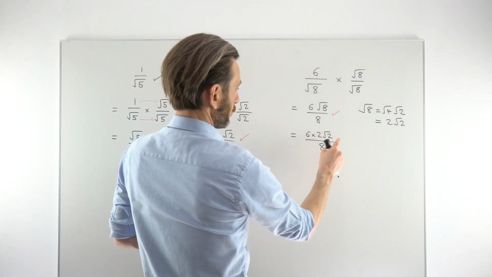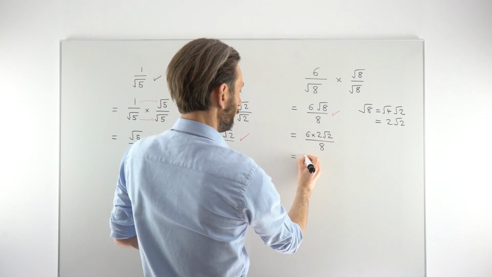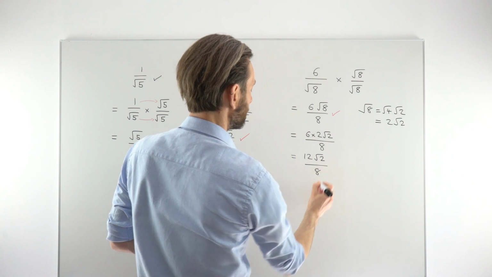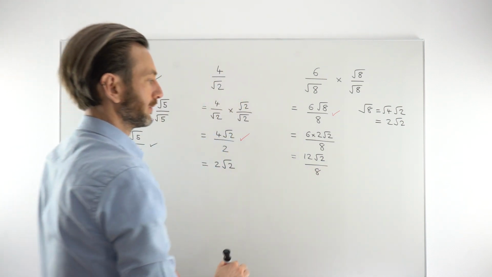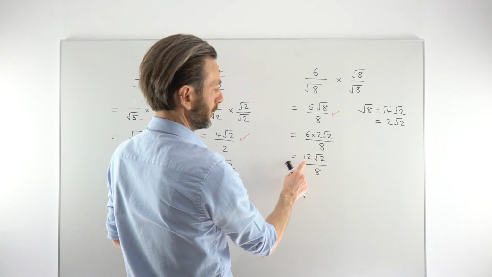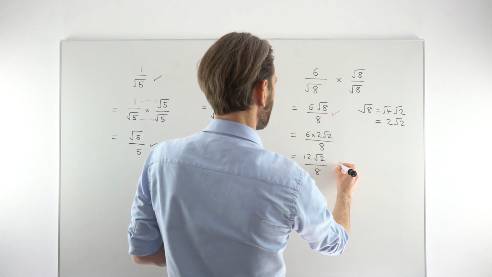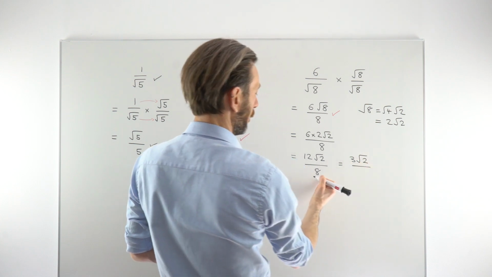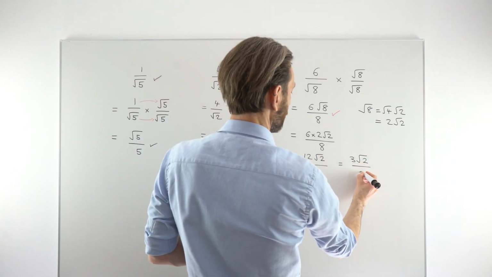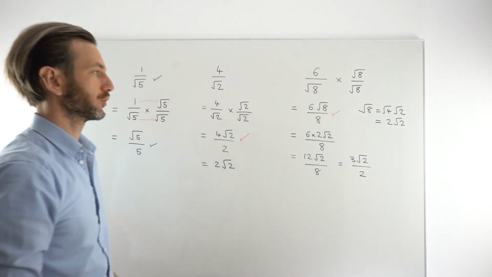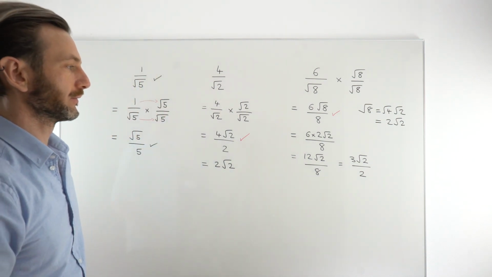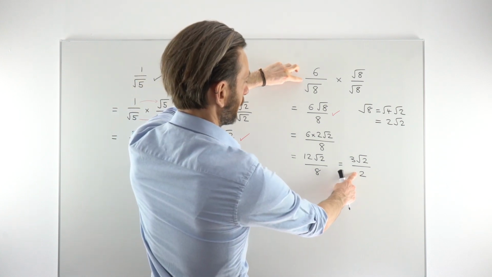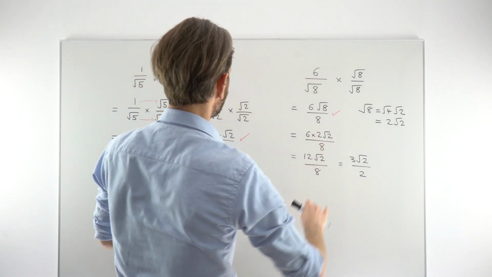So 6 times 2 root 2 is going to be 12 root 2. Just totaling up how many root 2's we've got over 8. And then the only thing we can do is simplify the fraction. So we can divide top and bottom here by 4. So we're going to get a final answer of 3 root 2, dividing the bottom by 4 as well to get 2. So 3 root 2 over 2 is our final simplified form. So this one looks quite a bit different in its end form to how it started. There's more simplifying going on there.